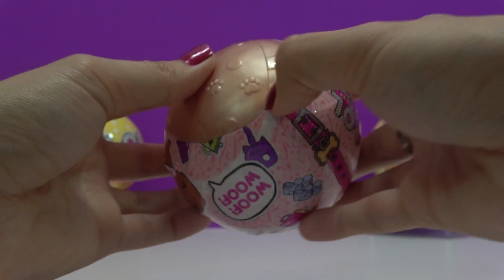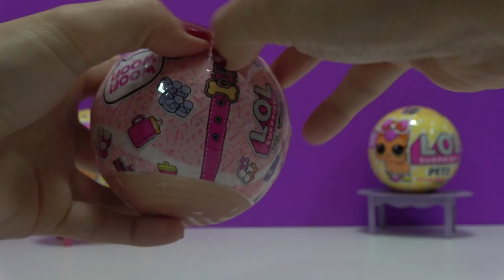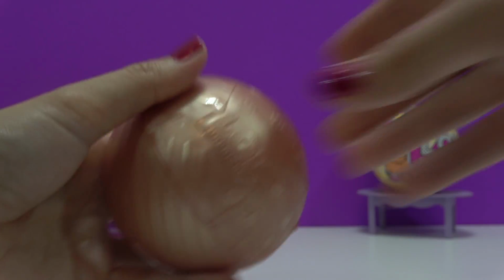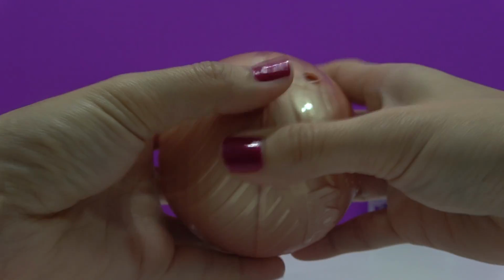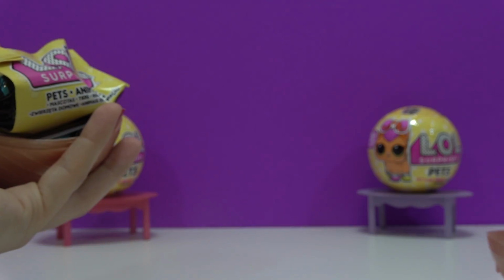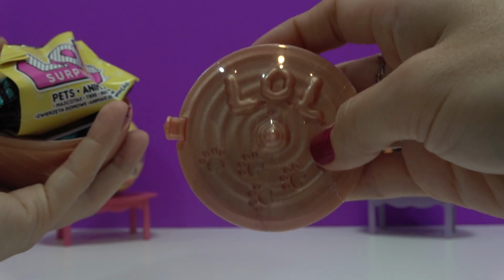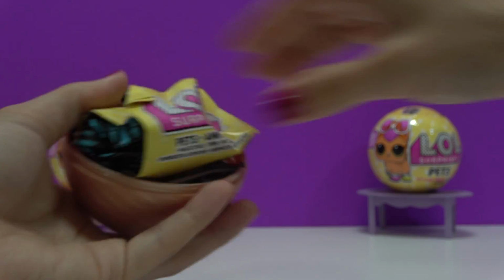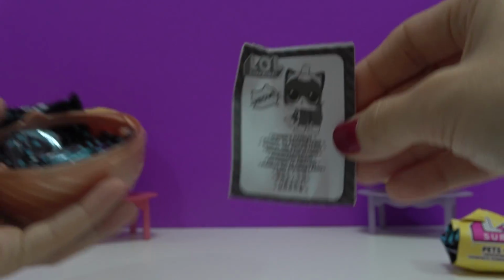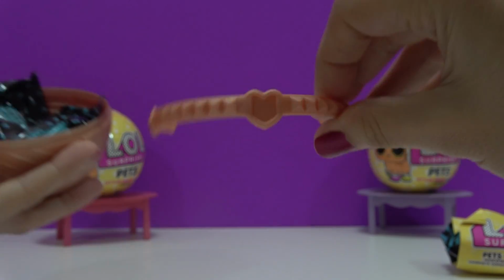Third zipper. One pull. LOL surprise. Okay. So much stuff. Even this is gold. So this is our litter box. And then we have our pets and checklist. Instructions. The handle.